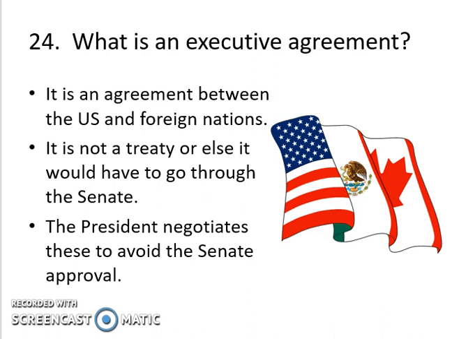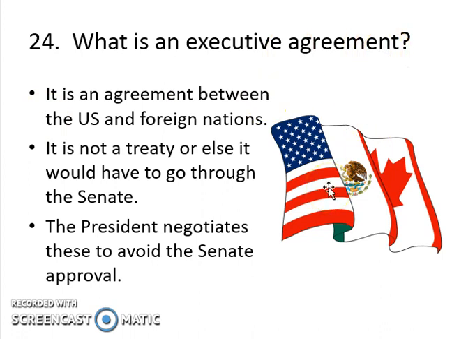Look at World War I. The Treaty of Versailles, the United States didn't sign it because the Senate refused to sign it. They didn't sign it for political reasons, but there were also personal reasons, like a guy felt slighted by the president, so he led people against it. So presidents sometimes like to negotiate these to avoid the whole Senate process.